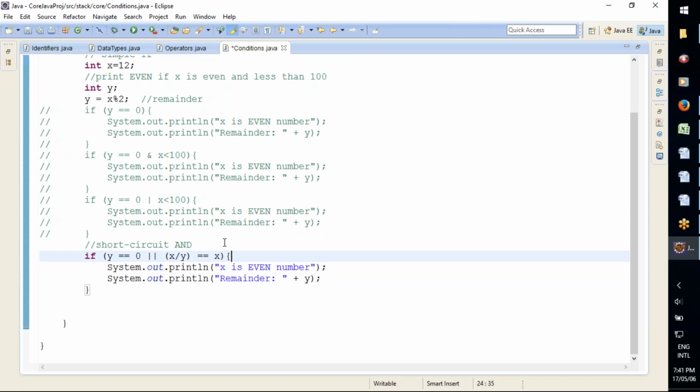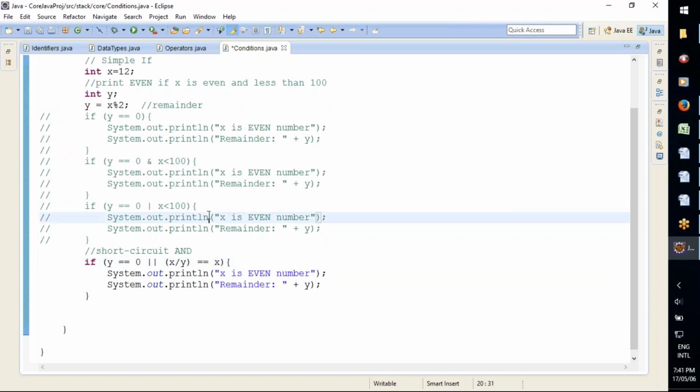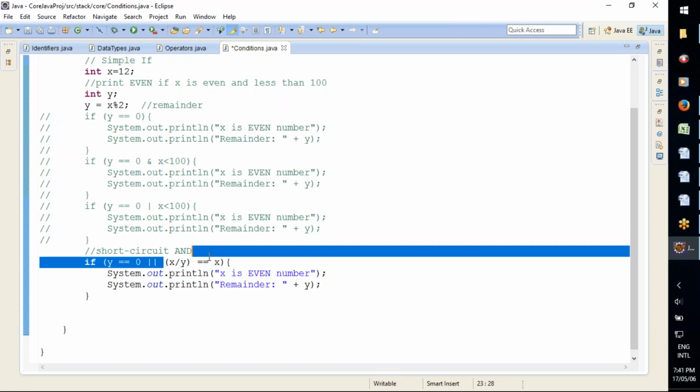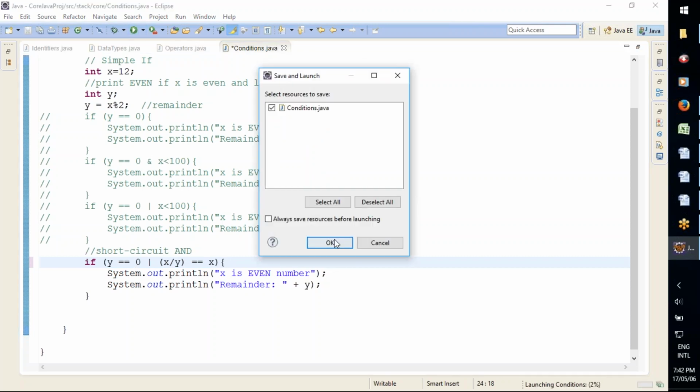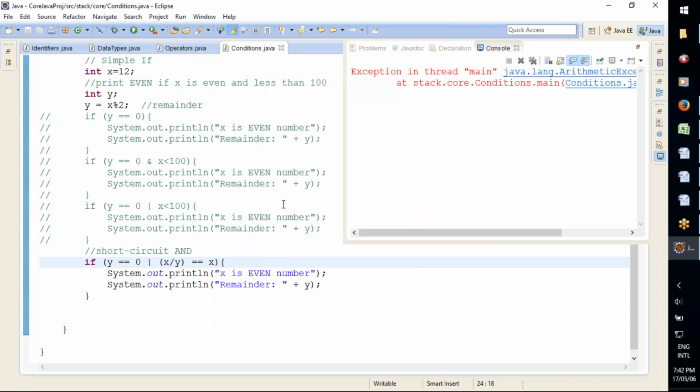So that is why now you are not getting error when you are using this short circuit OR, because this condition is not at all executed. That's why it is not throwing error. But if I remove this, if I use a normal OR here, what is happening? It is running both the conditions, and we are getting error. See, error is coming.